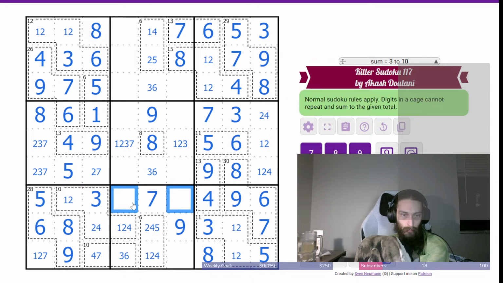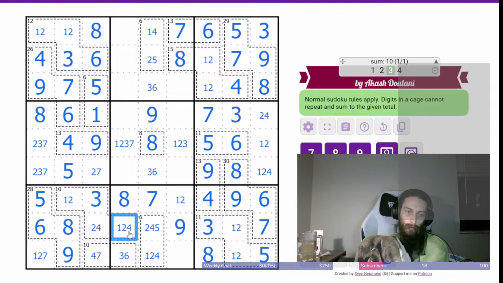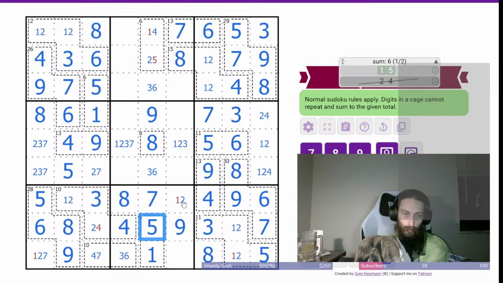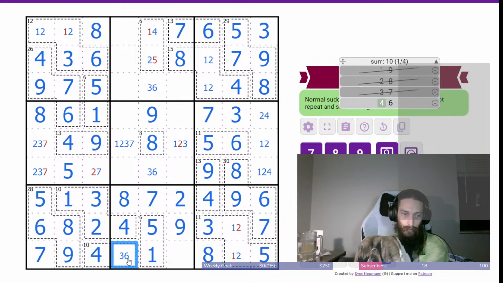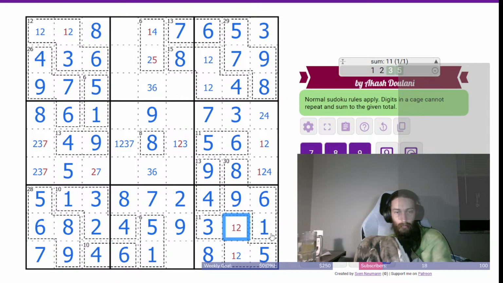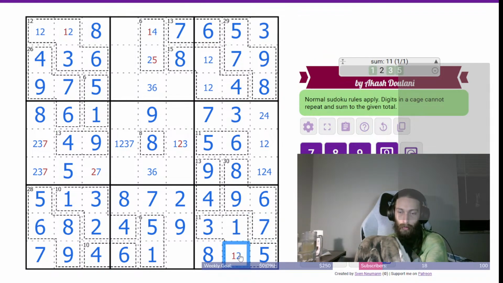Okay, what are these two? 1, 2, and 8. Except that's not 8, so that is. This 1, 2 pairs with that 1, 2, because 6 has to have a 1 or 2 in it, so this is suddenly 4. Makes that 1, 5, 2. 2, 1, 7, 4, 6. Uh-oh. This one's 1, that one's 2. Oh, okay. Change this 7.